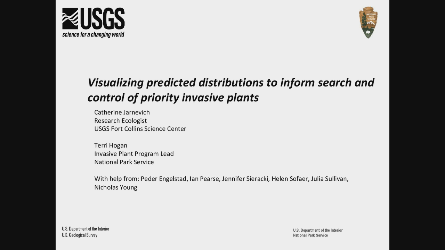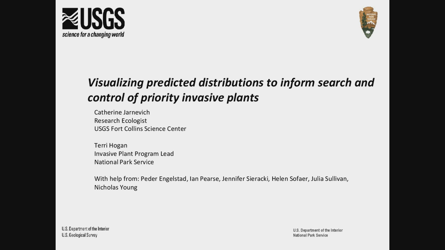So next we'll go to, I think Terri is going to start off the presentation. Terri Hogan with the National Park Service. She leads the charge on their fight against invasive plants and coordinates the exotic plant management team, as well as has been active in the Federal Interagency Committee for the Management of Noxious and Invasive Weeds, or FICMNEW, which rolls off the tongue, I guess.